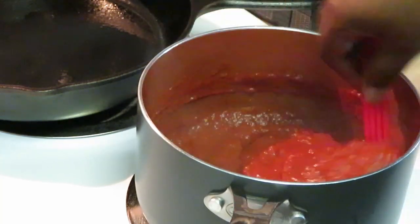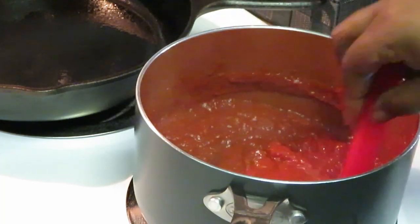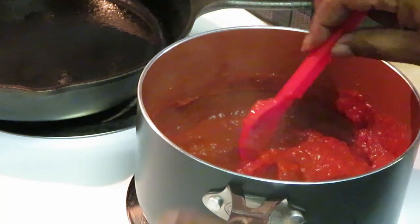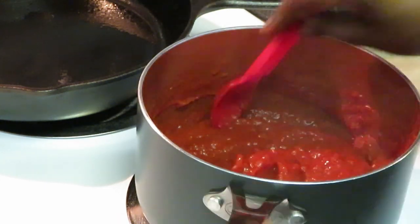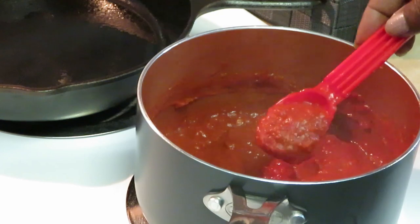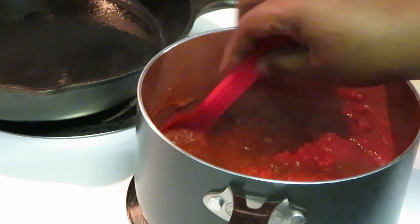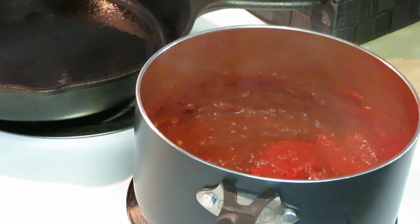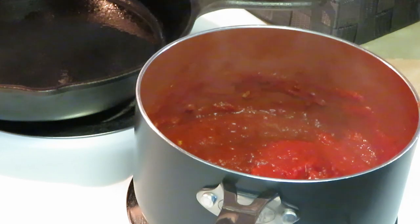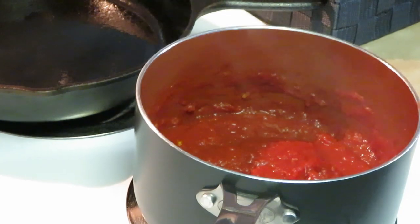Oh, that's good. That is real good there. 2 tablespoons of sugar. Amazing. Gives it a whole different flavor, because sometimes that tomato just be too strong. And see how nice and thick your sauce is? See how nice and thick that is? That's what we want. We don't want it all runny. So, alright, that is our sauce. Our meatballs should be done. Okay guys, I'm gonna go, and when I come back, we'll put it all together.